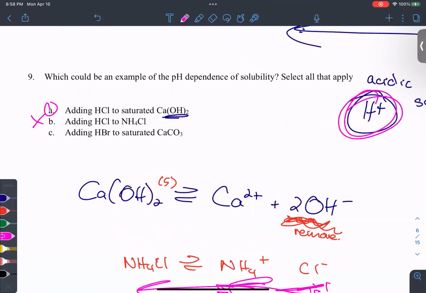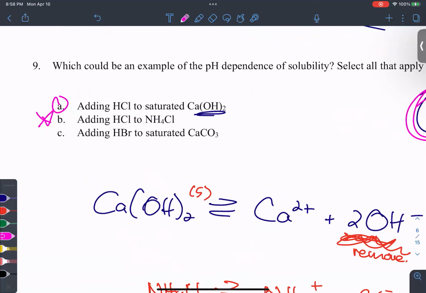Oh, well, actually B, no, there's still a pH dependence, technically. It's just technically not more soluble at lower pHs. So in this one, ammonium chloride is actually less soluble at lower pHs. Yes. So I phrased this incorrectly. I was trying to get you to think. I didn't want to say, oh, add H+. I wanted you to connect it to pH and acidity.